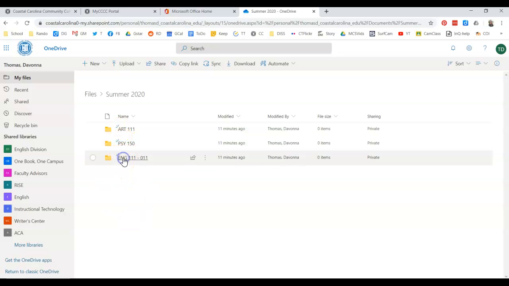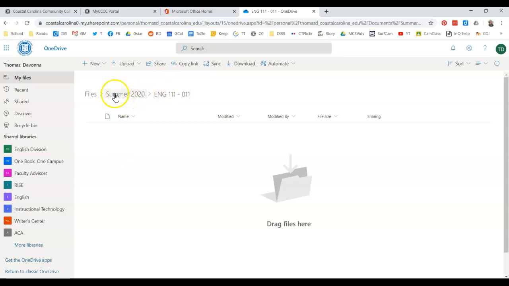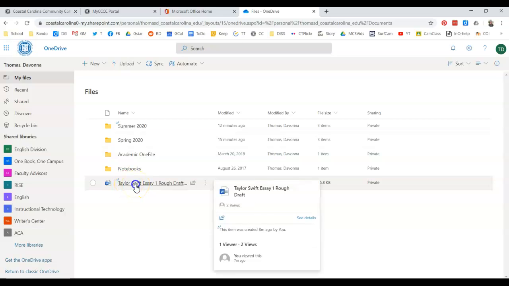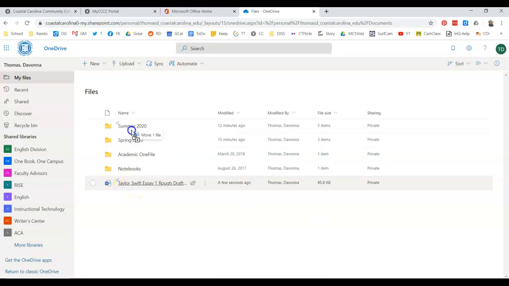So what I want to do is make sure that my Taylor Swift paper ends up in the right spot. So I think I can just click and drag and drop it right into this folder. But if it doesn't let me do that, I'm not too worried about it.